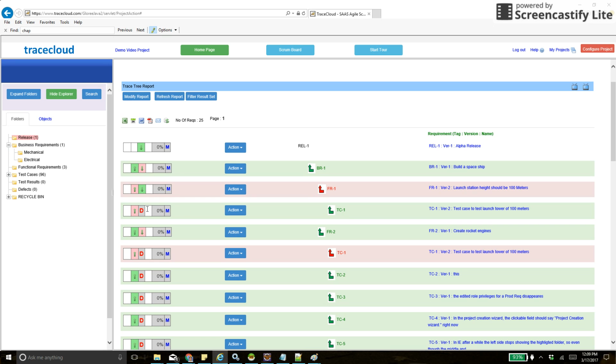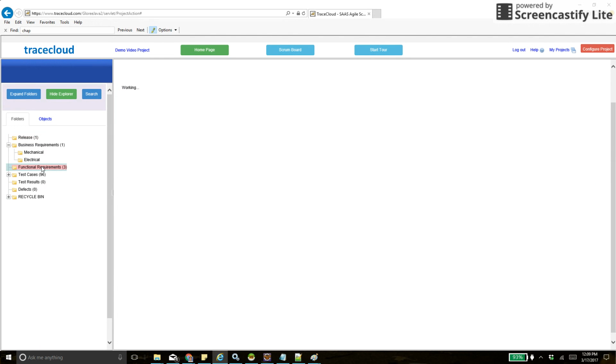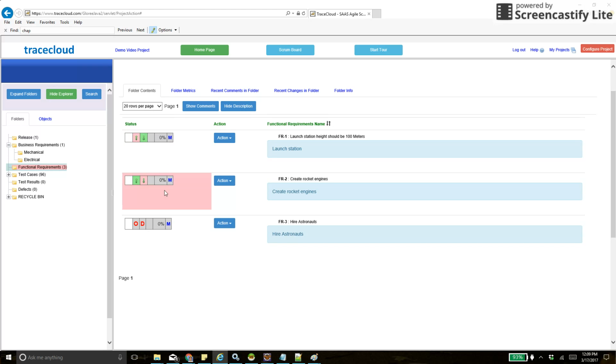One is, there is a term called dangling. What this means is, when I am doing some work or delivering some requirements, and my downstream teams are responsible to do this work, I want to identify all my requirements that nobody's working on downstream. So for example, if I am responsible for my functional requirements, I know that there is one requirement called hire astronauts that the downstream team isn't really taking care of. So I can go and chase it down and get an answer for that.